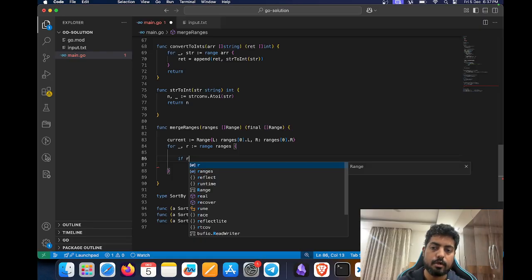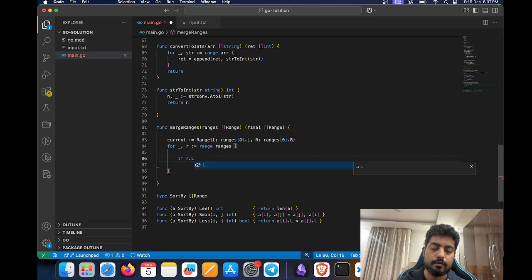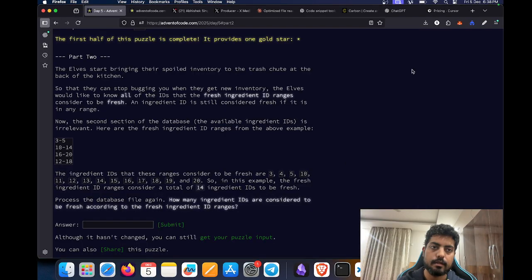So if R dot L is, the first case is that it is part of this, so it can be like this. So this L is already inside this, and R is also inside this first range, or we can have R outside this range but L inside the range.